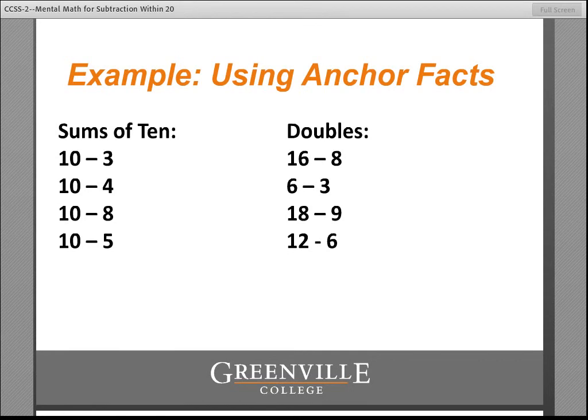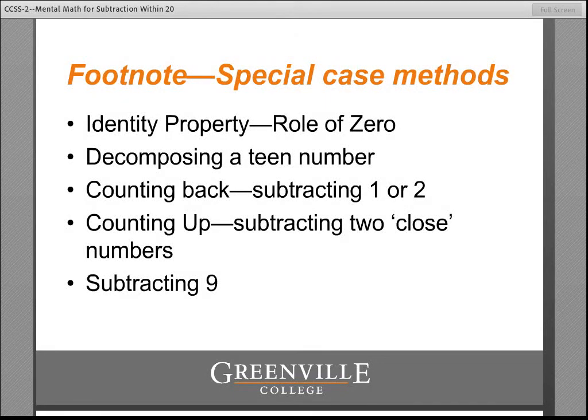So if their anchor facts are fluent, really the real cognitive load is just involved in thinking through that conception of subtraction as a missing addend situation. And really that is a wonderful place for them to be cognitively investigating and thinking through and pondering, because that idea relates to the fundamental meaning of subtraction as an operation and its relationship with addition. So it's a wonderful place for them to spend some time in terms of cognitive complexity.